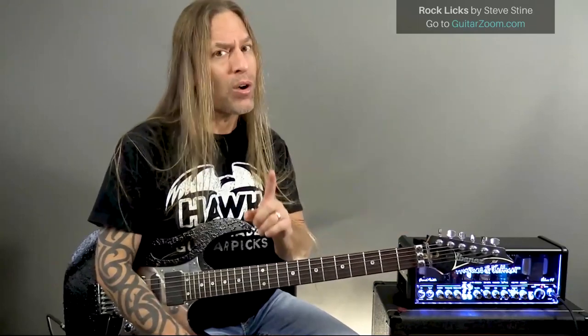But please understand, we're going to be looking at these from a technical standpoint of how to play them at the speeds that I'm playing them at. But also, we're going to be looking at them from a creative standpoint. So if they're a little bit too fast for you, it's okay if you slow them down. If you're looking at a particular lick, but you're only interested in using a part of that lick that I'm showing you, again, that's all okay. All we're trying to do is open the door to creativity a little bit wider, so you've got something new to try and practice and a unique way of looking at your fretboard.